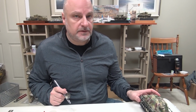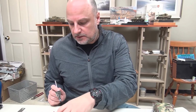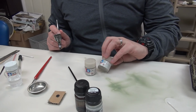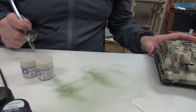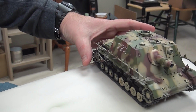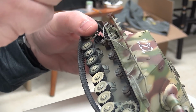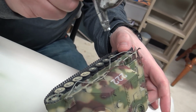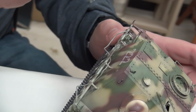Okay, so I've managed to fix the number. Just touched it up with paint a little bit. So now I'm going to seal it. What I've done is I've taken a mix of 50% Tamiya flat XF-A6 and 50% semi-gloss X35, mixed it with almost equal parts thinner, and I'm spraying it at about 15 psi. I'm just going to give some light coats, just to seal it and protect it from all the weathering we're going to do on this.